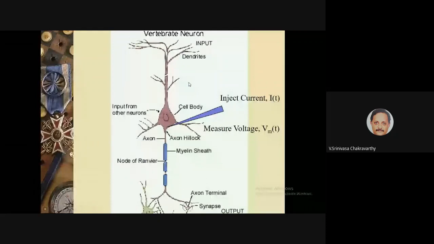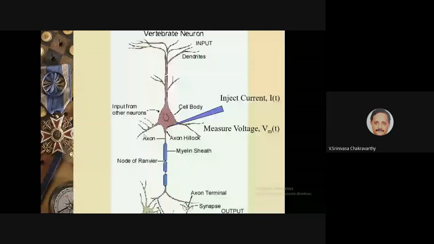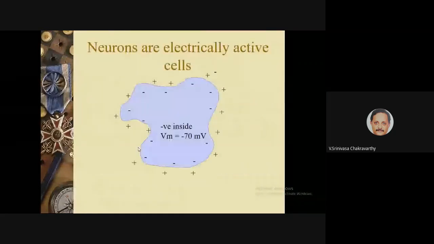The cell body sits exactly in the middle of the dendritic side and the axonal side. More precisely, if you look at the junction point of the cell body and the axon, there is a little swollen region called the axon hillock. Something interesting happens there. To test that experimentally, you can penetrate it with a microelectrode and pass some current into it and see what happens. If you inject some current in the form of a small current pulse, it will produce a small change in the voltage, because you can think of it as some kind of capacitance.